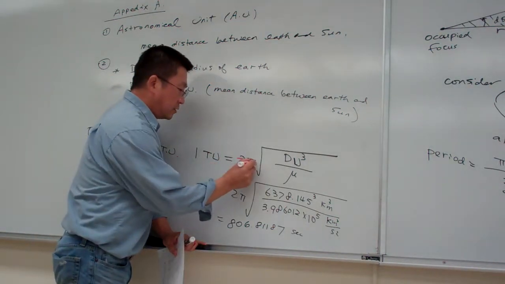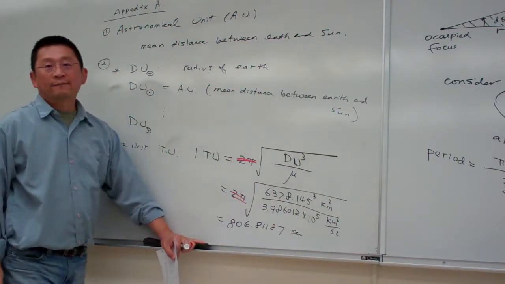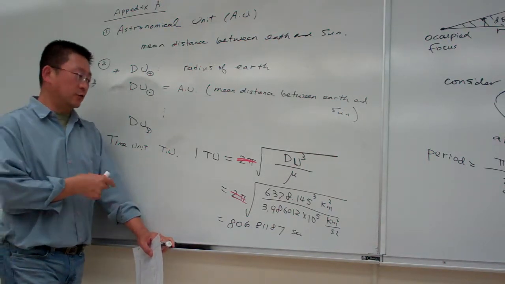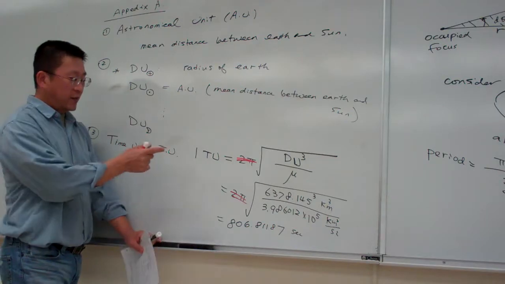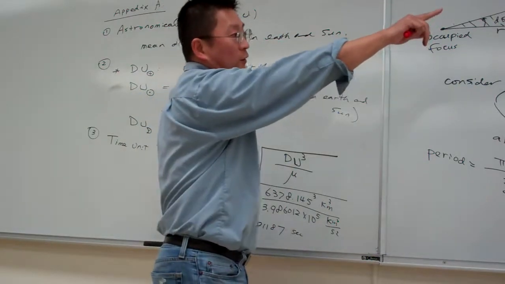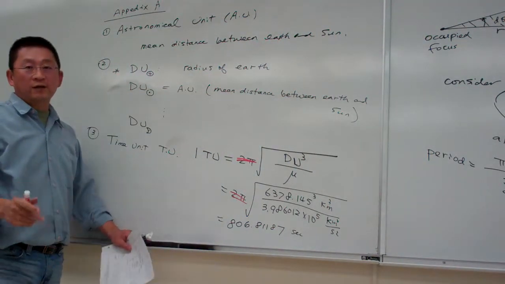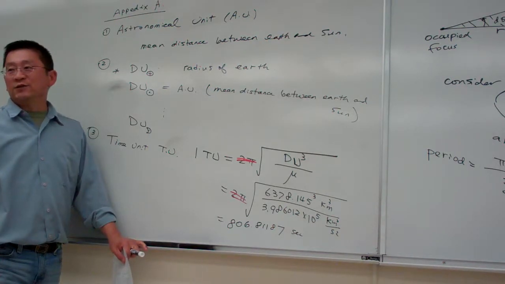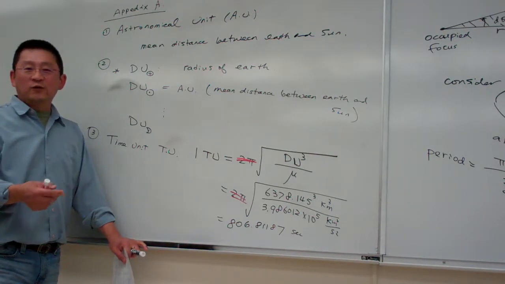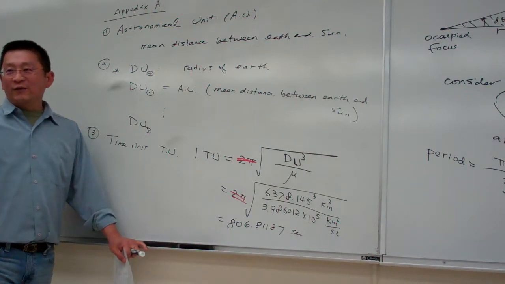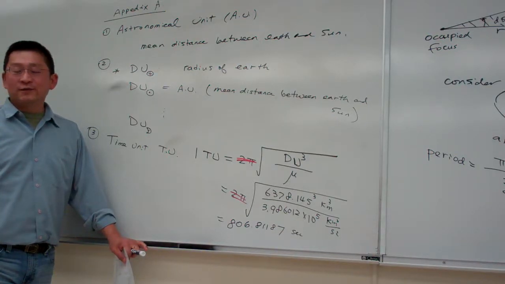And here there's a typo. Don't use 2 pi. That's the definition for defining the TU. In Appendix A, they calculate TU by using this one with no 2 pi. I tried to adopt all the things, but since they take away the scaling factor of 2 pi, and don't ask me why, that is a definition. There's no reason, we simply define it. And people define it, we simply take it. Of course, if you like, you can have your own definitions.